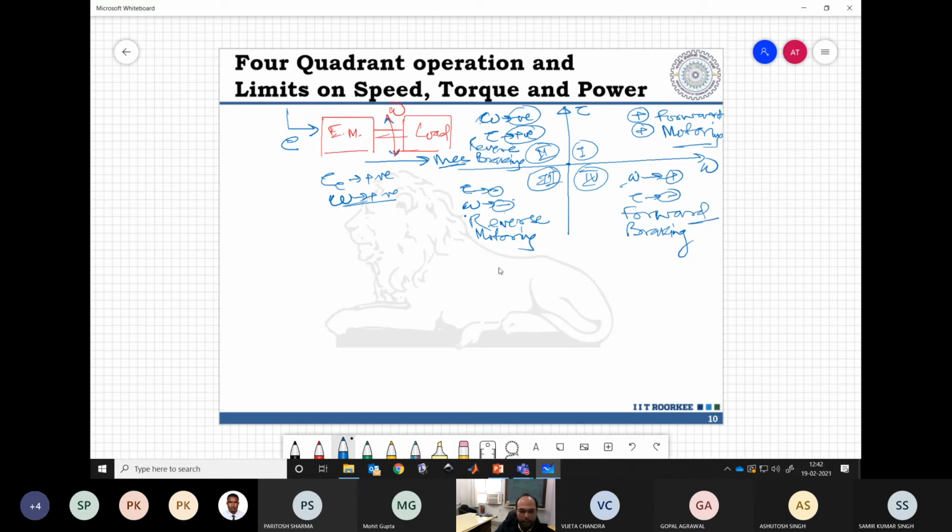Similarly, you can identify how the power is flowing. Let us say I assume this direction as positive, which means from the electrical side to the mechanical side, because essentially it is a motor drive. The other direction, where we have the reverse flow from mechanical to electrical side, we call the negative direction of power flow. Then we clearly see that we have positive power flow in the first and third quadrants, and negative power flow in the second and fourth quadrants. Correct?